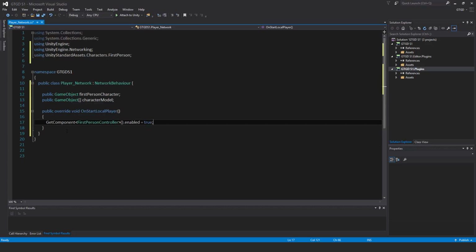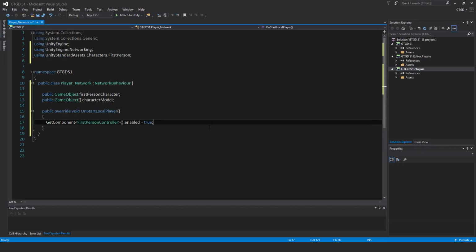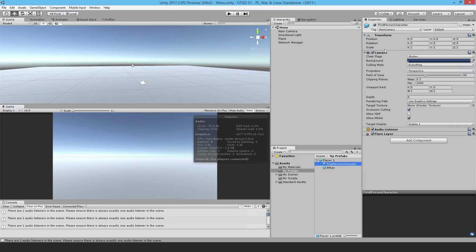Okay, so the first instruction I'll have here is GetComponent FirstPersonController .enabled equals true. So since I'm doing that here, just so I remember, I'm going to actually disable the first person controller on the prefab. So go ahead, make sure you do that. Okay, coming back. My next line is firstPersonCharacter.SetActive(true). So I'm going to activate this game object on the player character that I control. So go over to the player character again, to the first person character, and disable this child game object. So make sure to do that.